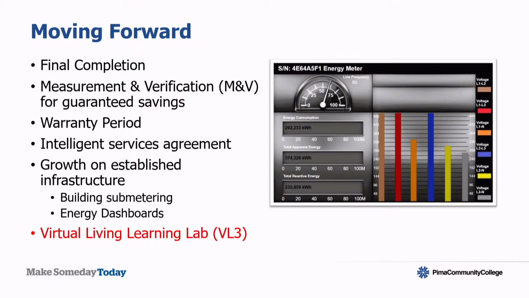Our BAS systems are going to be 1 year for parts and labor. And then the HVAC system will also be 1 year parts and labor. As was mentioned, our measurement and verification is going to begin at final acceptance as well. So that's going to be the jumping off point for several aspects of the contract.